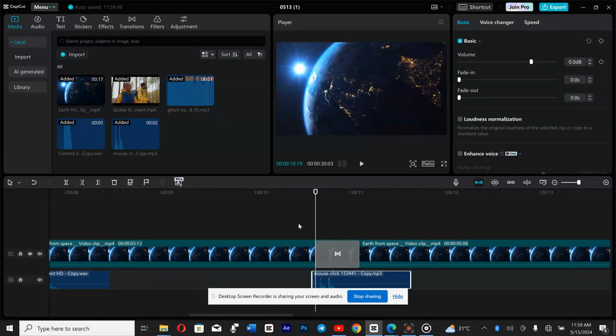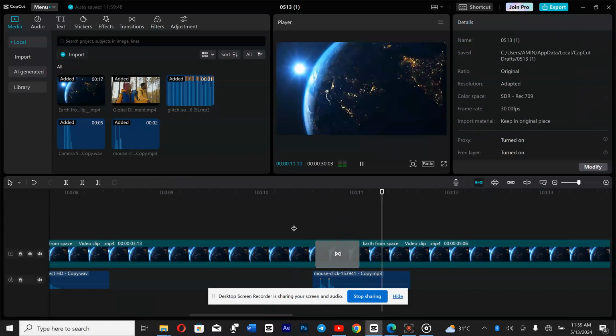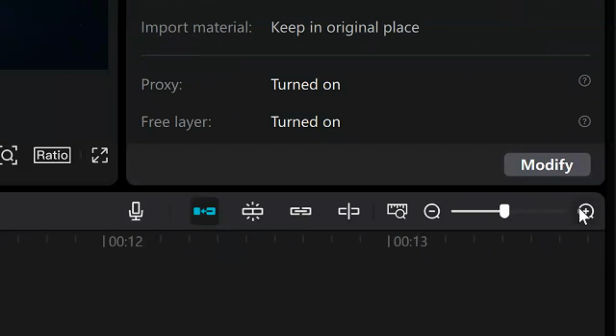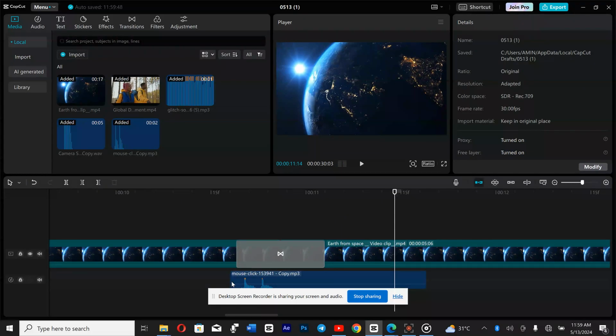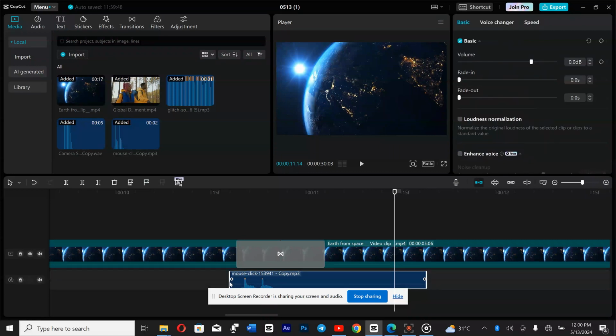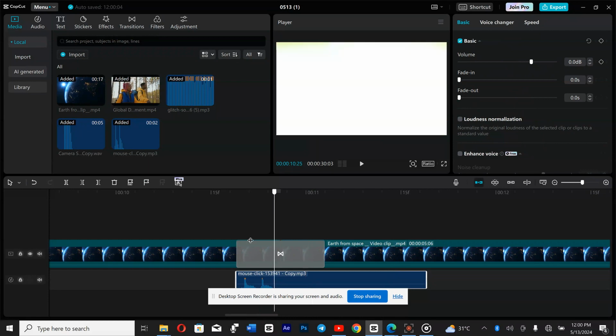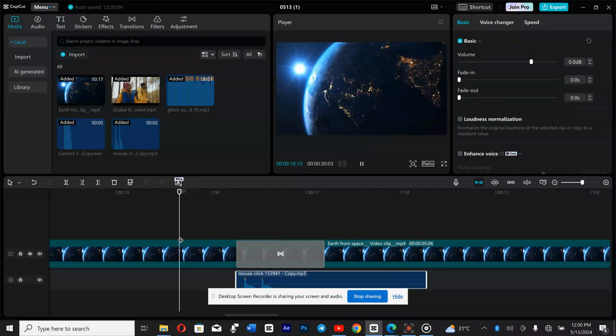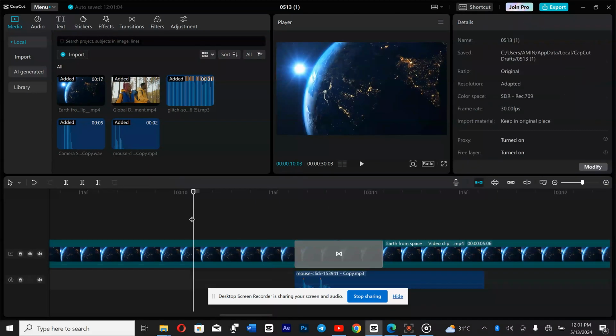So this is how it goes. So I play it, and that is how it gives us that cool transition and sound effect. So I click on this and I just simply make some adjustments to it so that it can give us that perfect vibe. Alright guys, so let's play that video one more time so that we can feel the transition and the sound effect together. So I play it, and there you go guys, there you go.